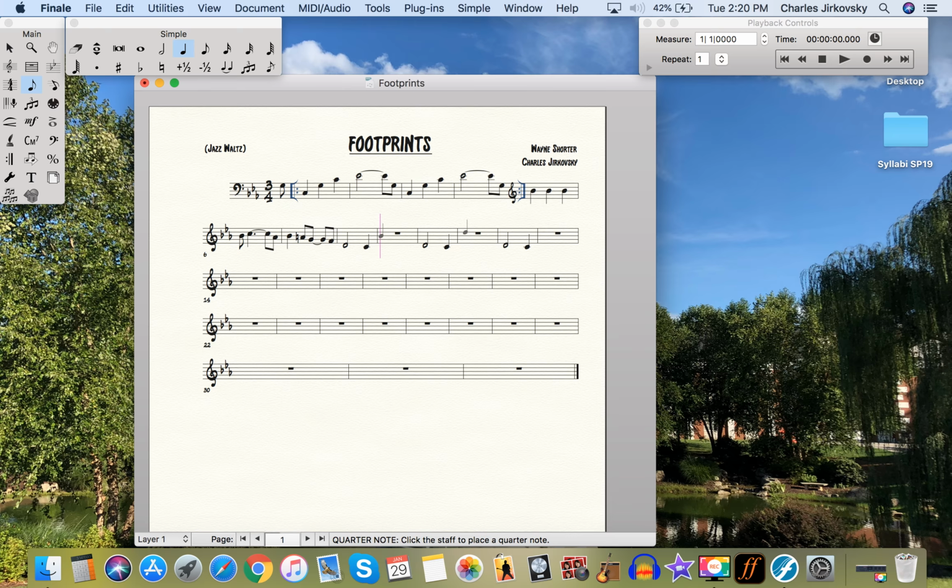So just like everything else in Finale, there are many ways you can do each specific task. One way for this one would be just like the dotted quarter note. You could select the note value you want and then select the natural sign and do that. But again, you'd have to go back and deselect that. So what I prefer to do is use a keyboard shortcut. The keyboard shortcut for natural is the letter N. The keyboard shortcut for flat is minus, and the keyboard shortcut for sharp is plus. So we went natural, so I'm going to push N again.